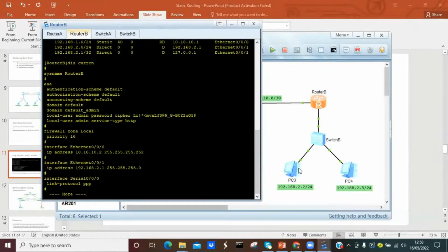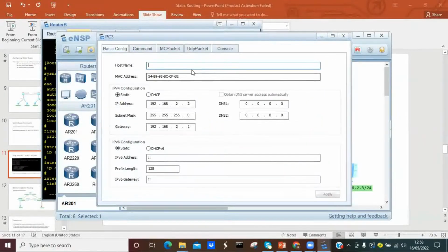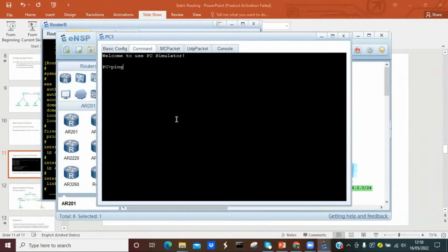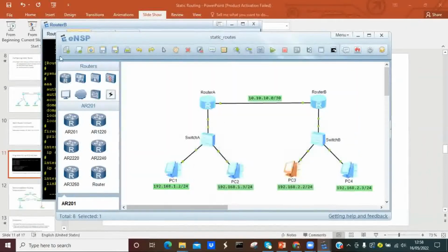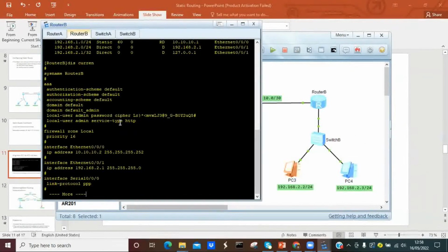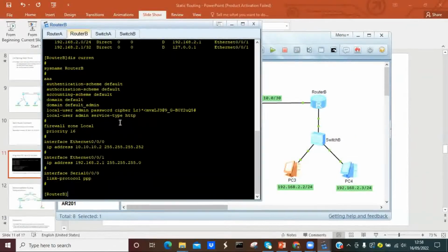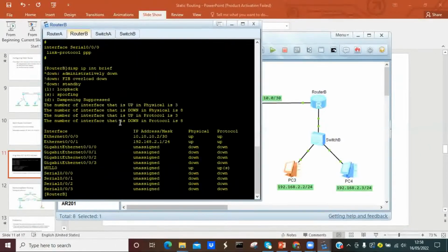We need to check whether these machines have been configured. 192.168. Can I ping the gateway? Yeah, that's a problem. Let me fix that gateway. Display IP interface brief. Gateway is up. 2.1.